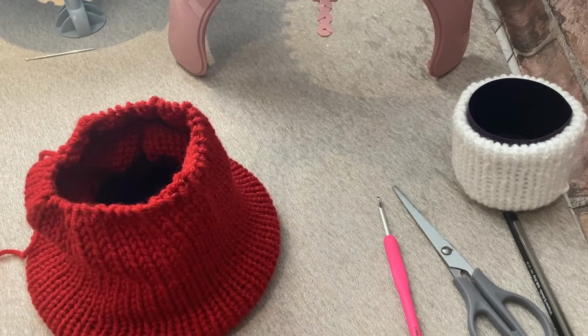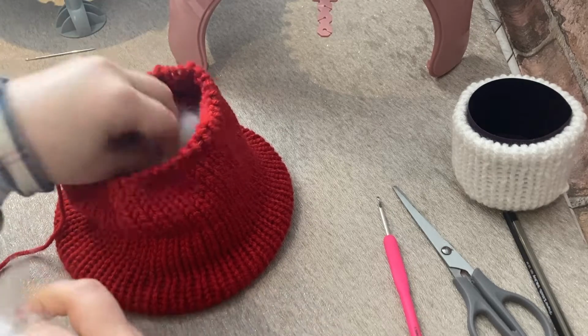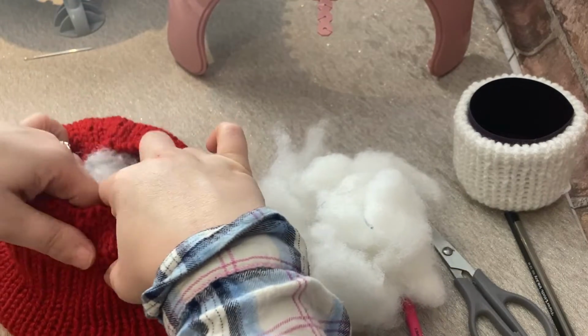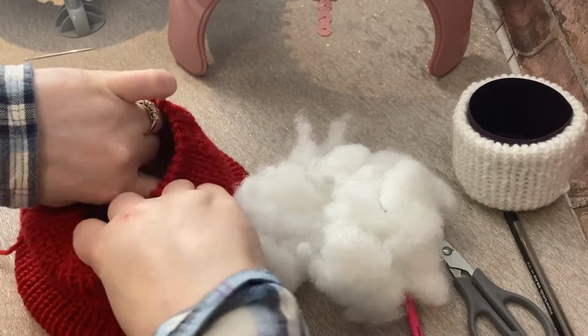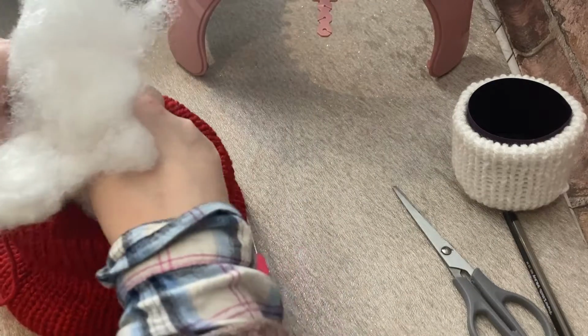And then we're just going to put some stuffing into the cap of the mushroom as well before it's closed. So I'm just going to lift up both layers of the knitted inside. And then I'm just going to put some stuffing inside there.